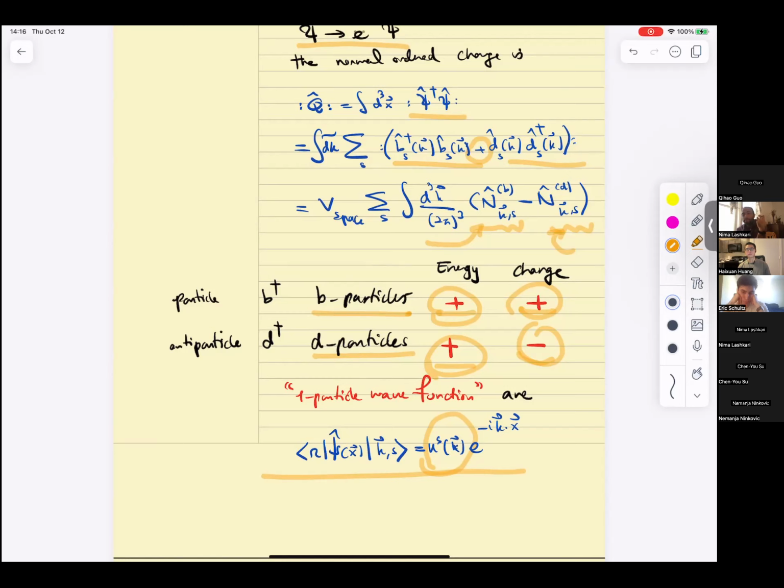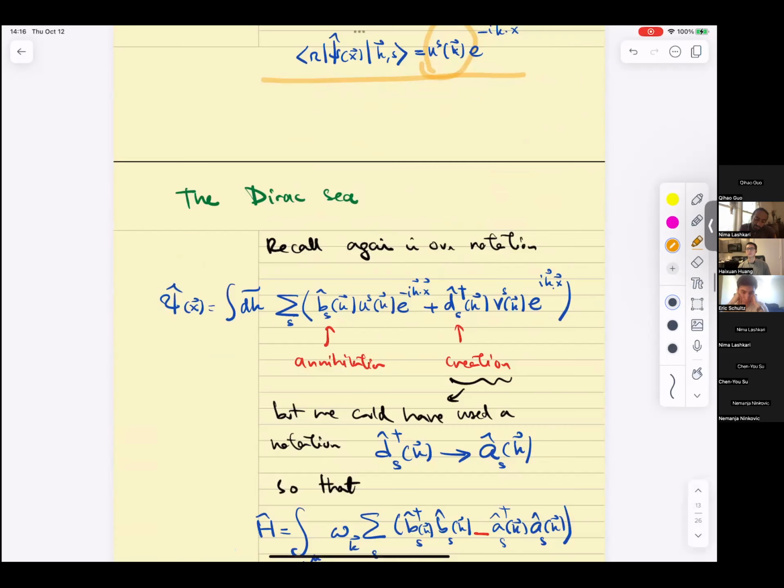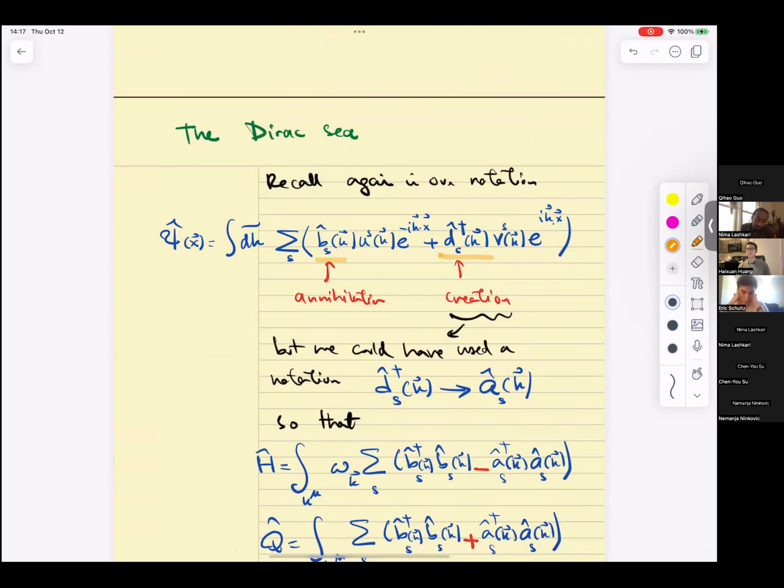When people tried to come up with a relativistic spin half particle, a fermion, they basically laid the same foundation that we're discussing here, with a difference in notation. The notation was different because in our notation, we put B's here. This is the annihilation operator for the B particle, and then D dagger is the creation operator for the D particle here. But in their notation, they use annihilation operators in both. I insist that this is a matter of notation. There's really no distinction between it. We're going to impose the same, but we're going to learn something important here.